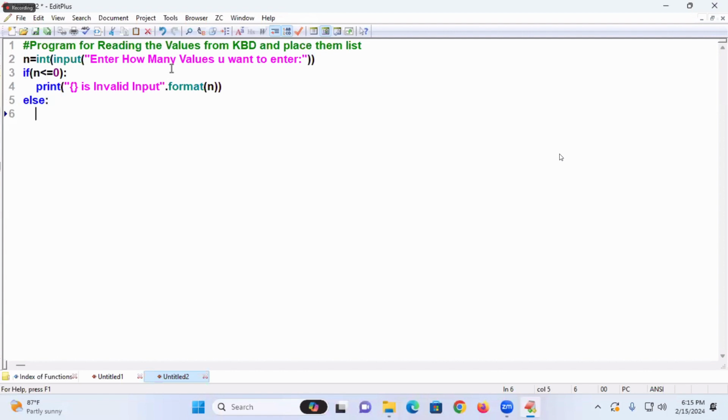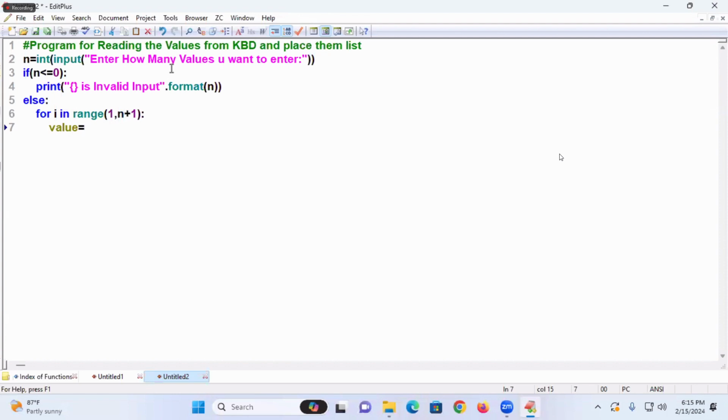now I want to read these values. For i in range of 1 comma n plus 1.